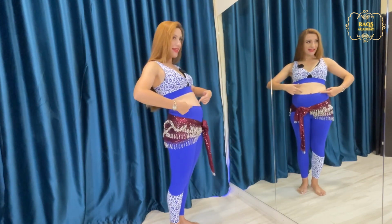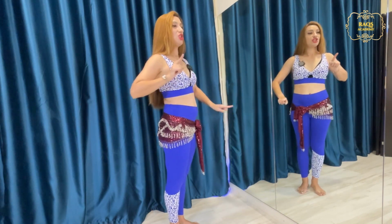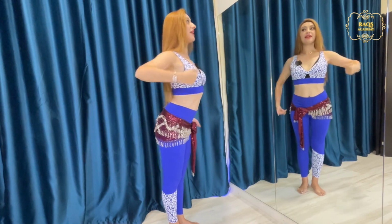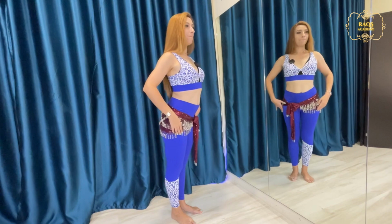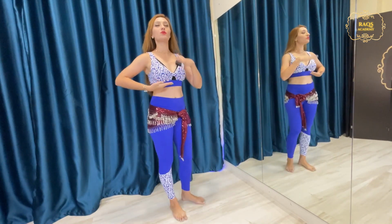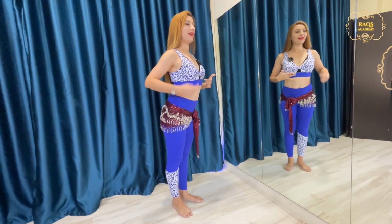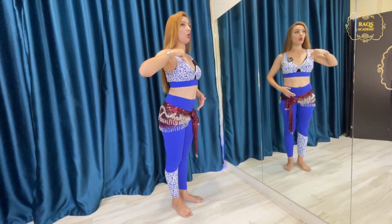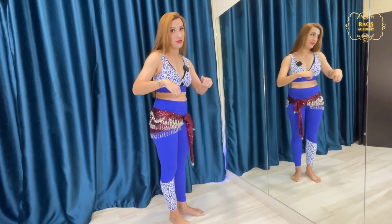Chest, belly. Chest, belly. Another solution, you can imagine how you press with your chest down. Look, I pull it up and now this one I will press down. It will help also. Do it, right? With exhale together.